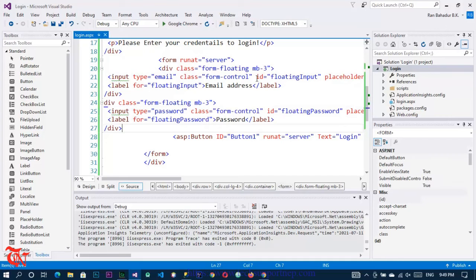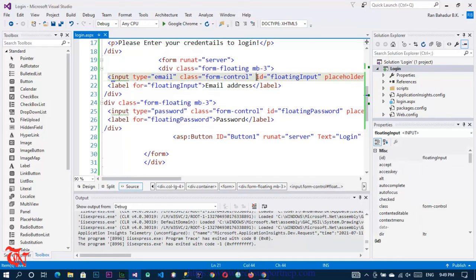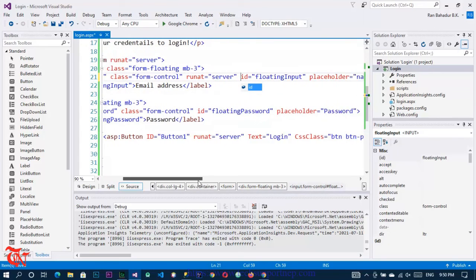And as I already told you, we need to convert these plain HTML tags into server controls so that we can access this text box value while we're writing the code. So here I'm going to convert this plain HTML to a server control. So runat equal to server, and id is equal to the already given id, and you can also change that id.